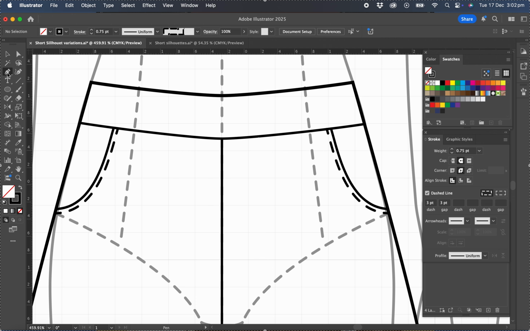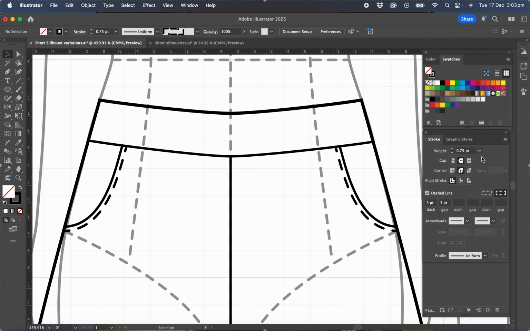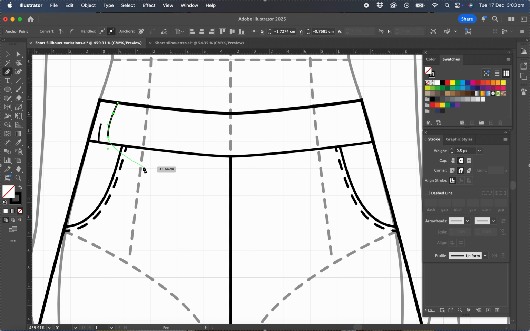So let's get our pen tool. We're now going to set this to 0.5 for our gathers. So we're going to do lots of these little ones going up. We'll only do it on one half and then reflect. So one here. I need to remove the dashed line. Now I'll put quite a long one here, almost to the bottom, and drag down. Now just hold Command or Control and click away, and I've still got the pen tool.